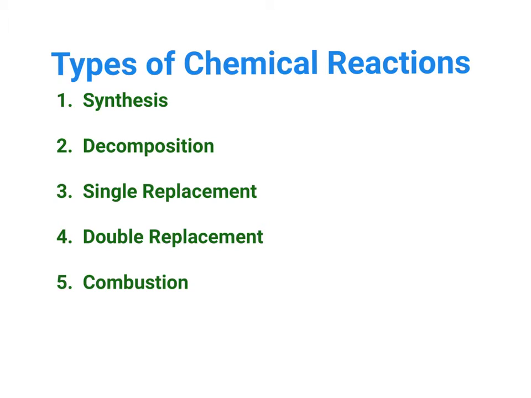What's expected of you is you need to be able to look at an equation for a chemical reaction, balance the equation, and then determine what kind of chemical reaction it is. Additionally, and we'll talk about this later on, for 3 of these 5 types of chemical reactions, you should be able to predict what the products of those reactions will be. You have enough knowledge to do that.